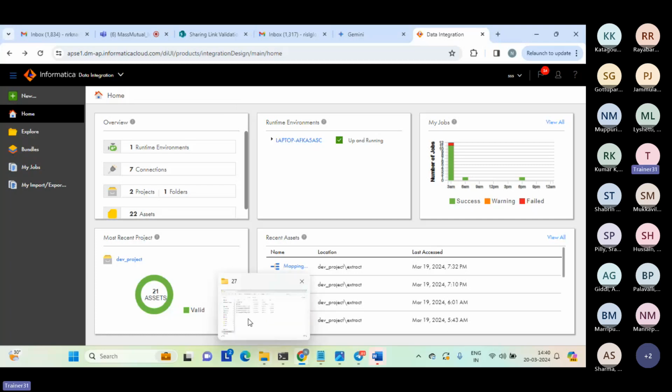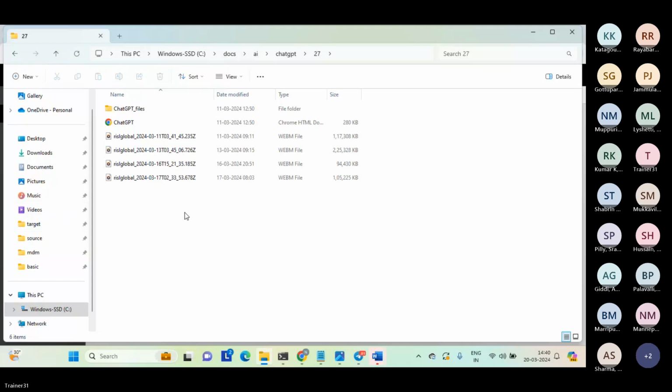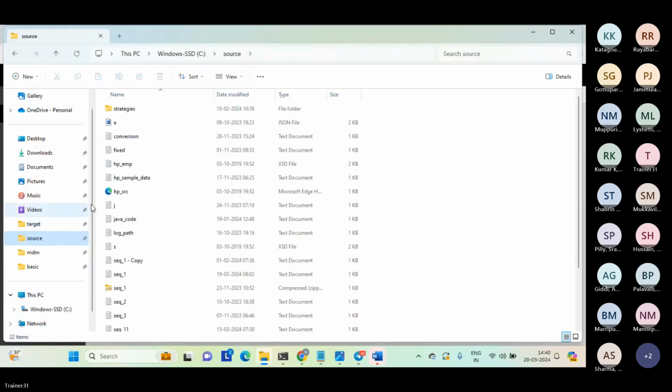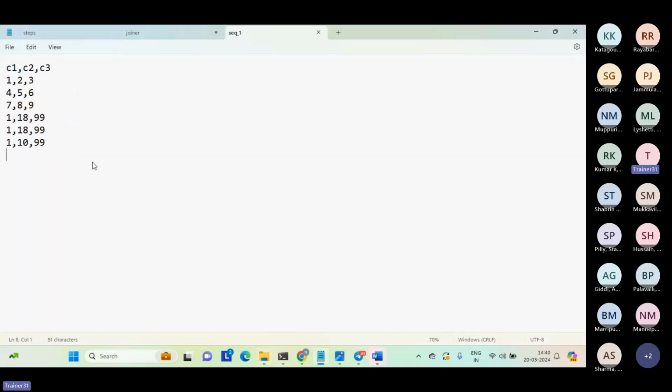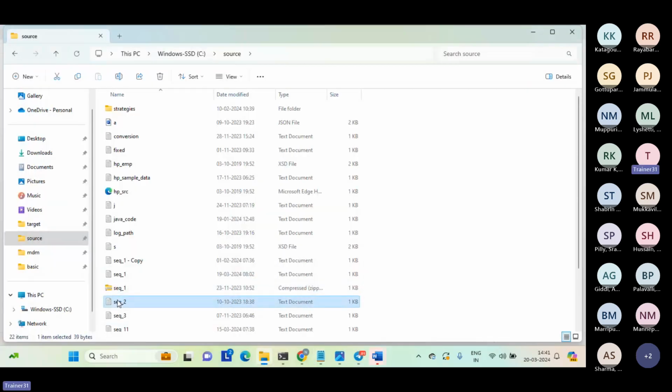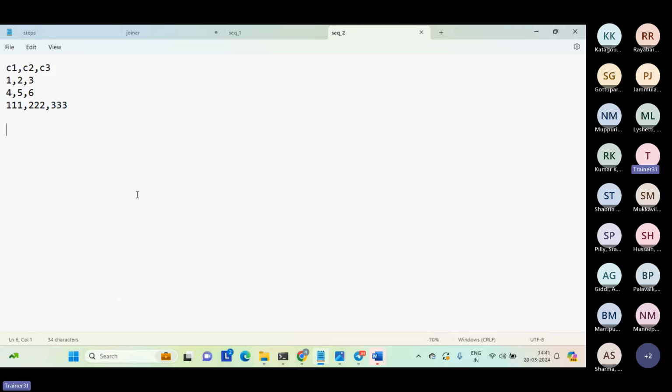Let's say we have data within the source directory where you can see SEQ1, SEQ2. So we can combine the data from two files with a condition based on, let us say, the C1 column. Let me open another source, which is going to be SEQ2, where we can see common data, which is 1 and 4.